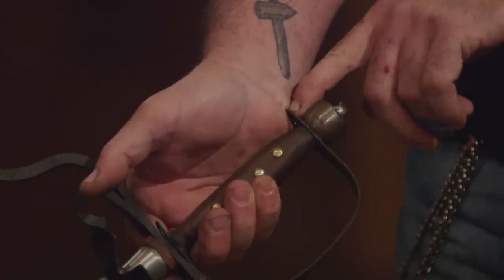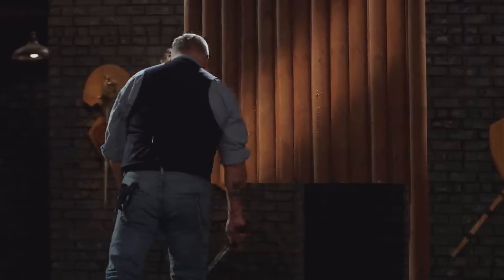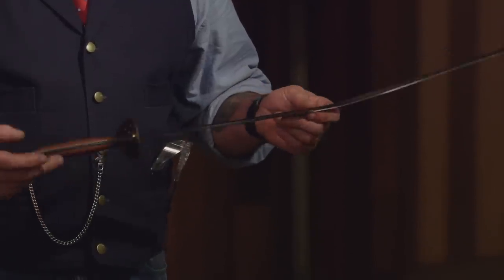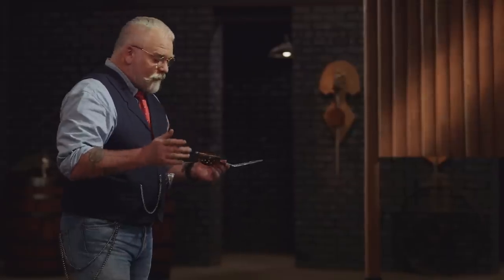All right, Josh, there are a lot of pointy bits on this guard that don't need to be there — that really digs right into your hand. Other than that, it did well. It flexed very nicely and came back to true. Good job. All right, Dan, are you ready to go? Sure, let's go. I commend your effort in making a blade that's very nicely done, but the heat treat on this blade has just failed. I no longer know where the tip is, which is disappointing because I think you did a beautiful job constructing this weapon.